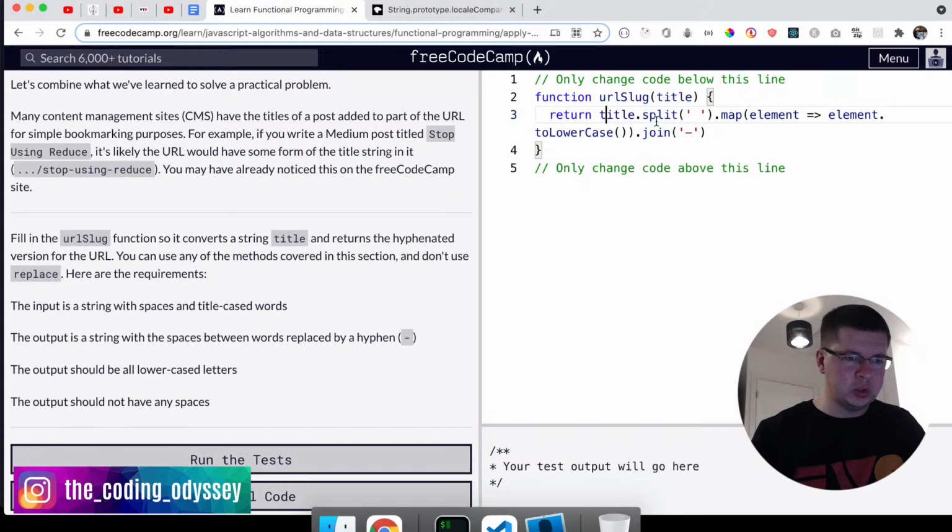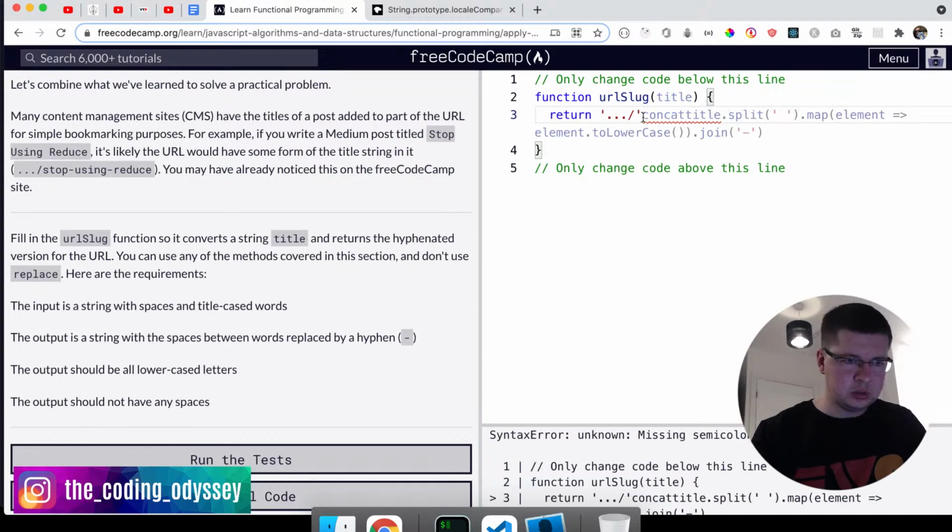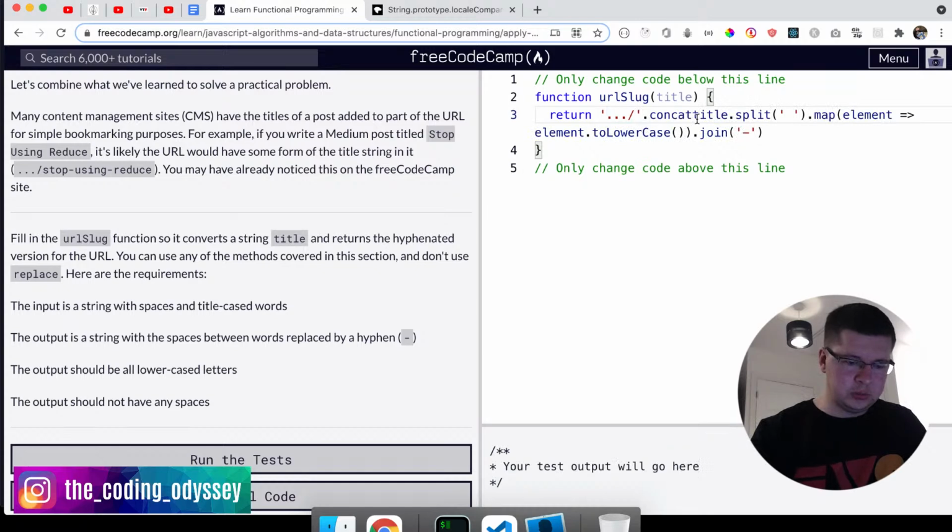What we want to do is, maybe something like this. I think they said concat can also be used on strings, so I think we should be able to say something like this, concat, and we concat all this.